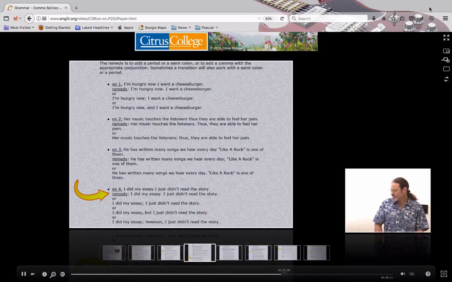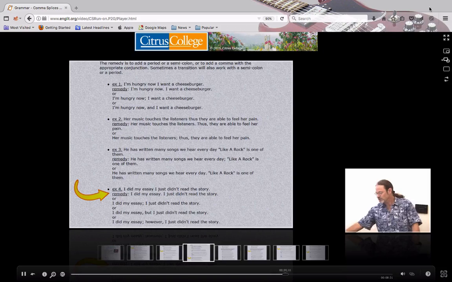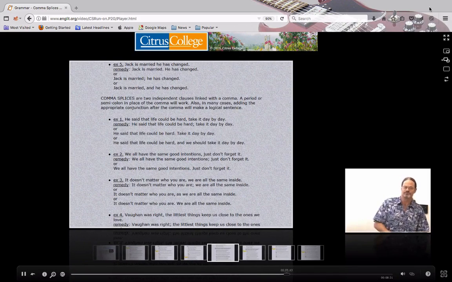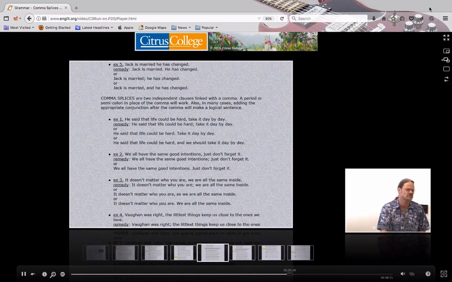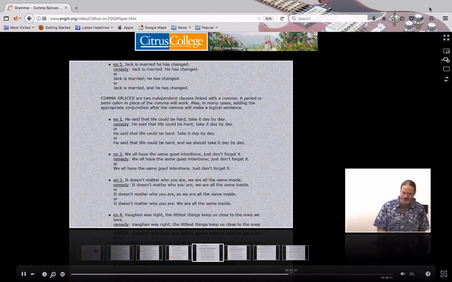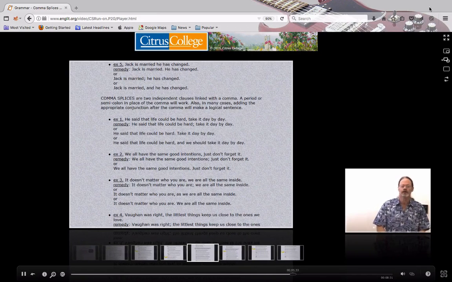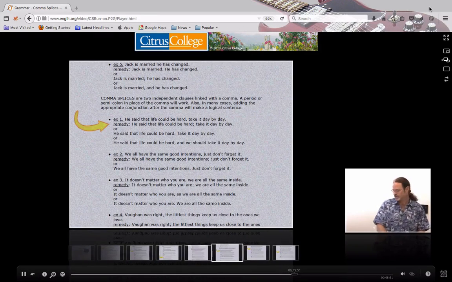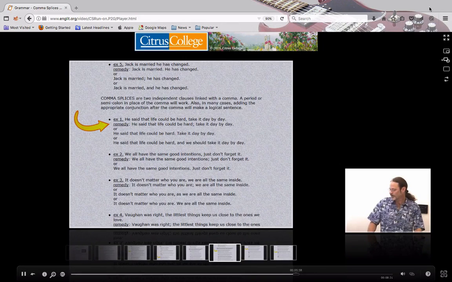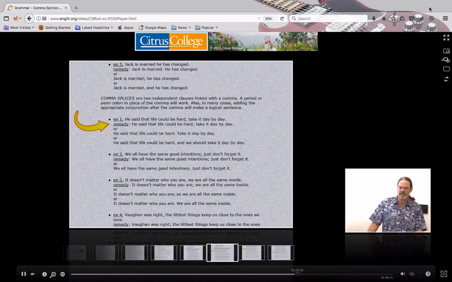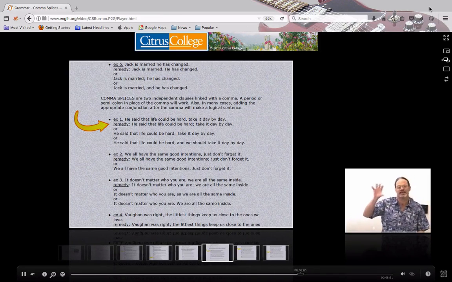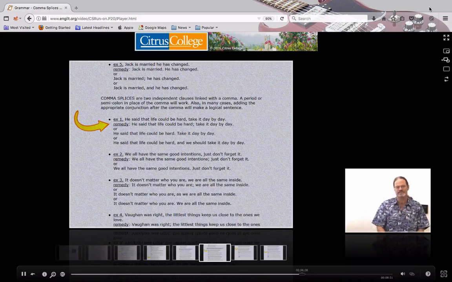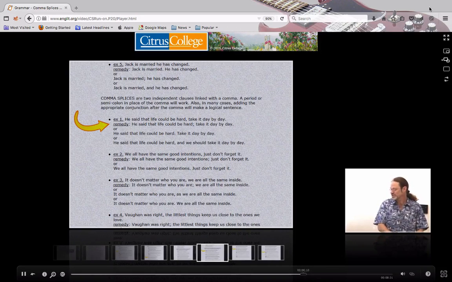In fact, in the same vein, you have the comma splices that are quite common, and very often they occur because the individual wants to connect the two sentences together, but they sense when they're writing that they're really two separate phrases that need to be separated somehow. You have to use semicolons or periods instead of commas, such as, he said that life could be hard, take it day by day. In this particular case, one sentence explains what the guy said. The second one is actually using that particular person's words. And to separate these out, ideally you'd say, he said that life could be hard, semicolon, take it day by day.